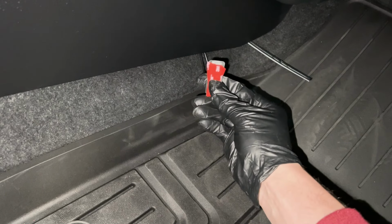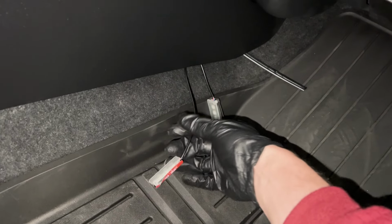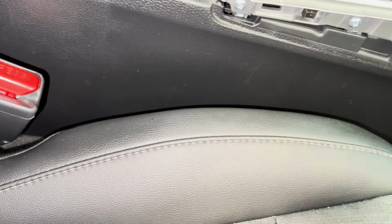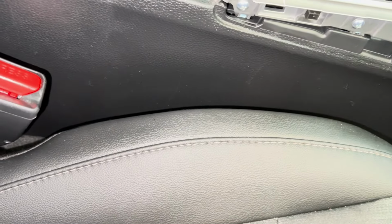I marked mine by twisting this one a little bit, so I know this is a very long side, and that's going to be going all the way back. So I just pull a little bit, and this one's going obviously back here, just pushing down, and it's going to be going around. Make sure that it's put into the right spot, which is going to go behind the railing.